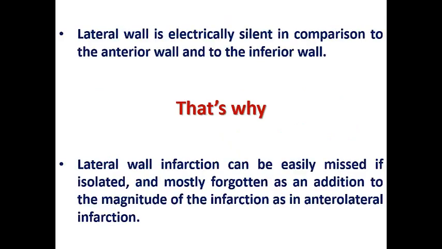We need to mention that the lateral wall is electrically silent in comparison to the anterior wall and inferior wall, and that's why lateral wall infarction can be easily missed, especially if isolated. And when it is additional to another type of infarction like anterior wall or inferior wall, it may be forgotten as a risk stratifier, which adds to the magnitude and to the clinical risk of MI as an anterolateral infarction. That's why sometimes lateral wall infarction is missed, as it is not electrically represented in the ECG like the other walls.